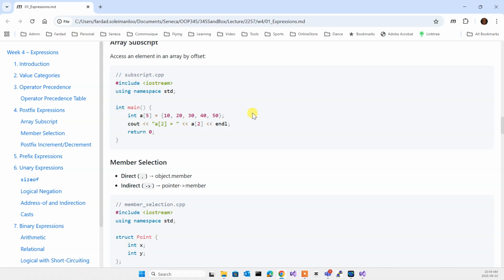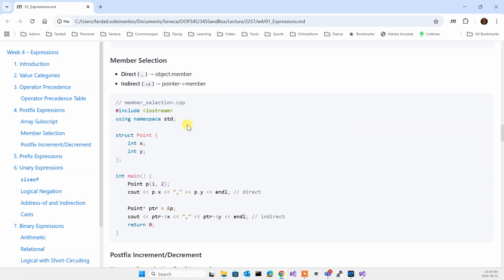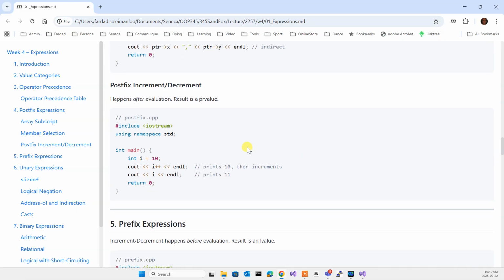The subscription operator. You know what it is, index, okay? Member selection, either dot or arrow. Dot goes with a reference, arrow goes with a pointer. Member value. Increment and decrement, you know that, but a postfix one. That's the exception.